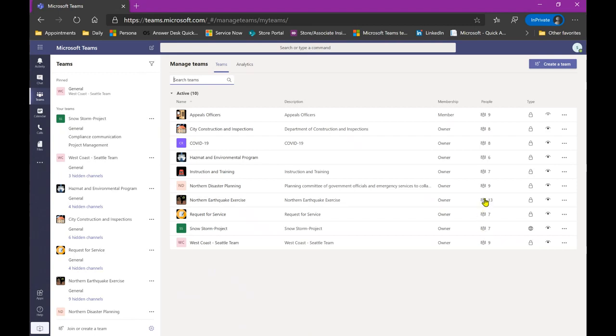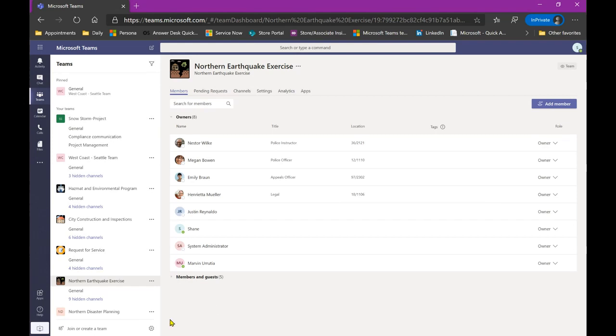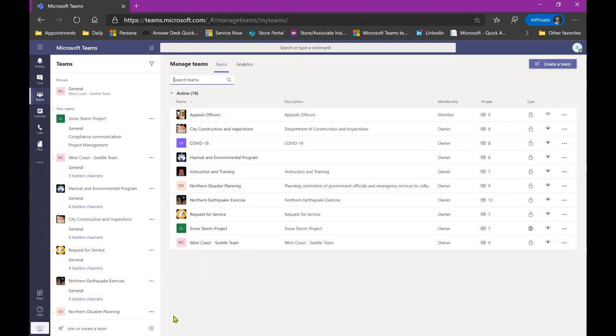You can also see how many people there are, and you can click on that to go directly to that team and see what people are available. So that's a really easy way to look at all the teams that you're a member or owner of, how many people they have, what type they are, and whether or not you can see them. And then you can also do the standard things in there.